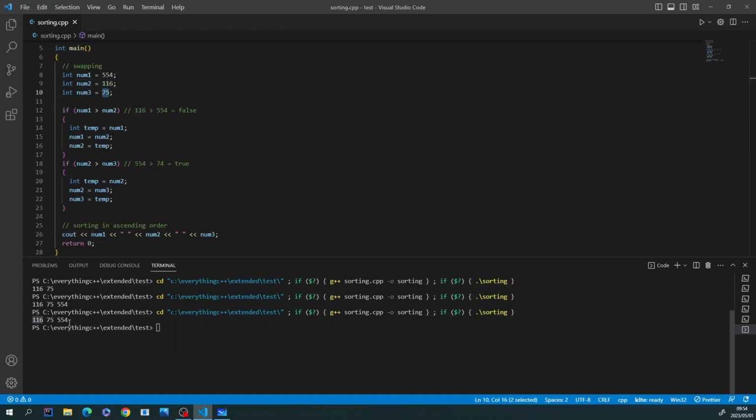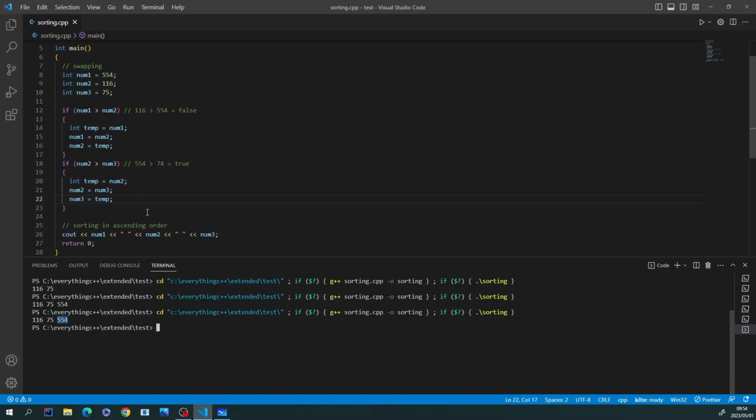So this is why you need a loop for this, so that now after this output here, which you are seeing, 116, 75 and 554, you then need to do the comparison again, so that you make sure that each number is compared to both numbers, as I've said in the beginning.